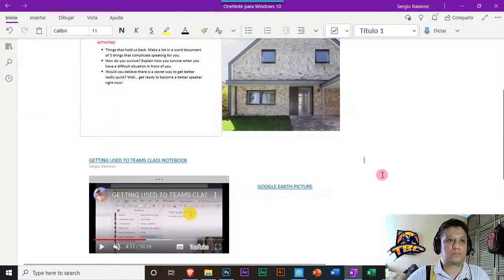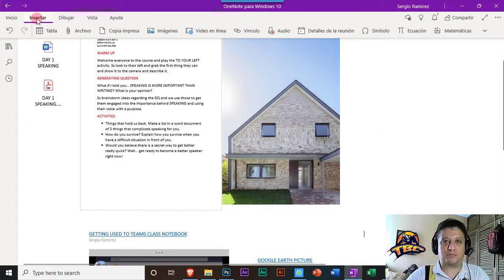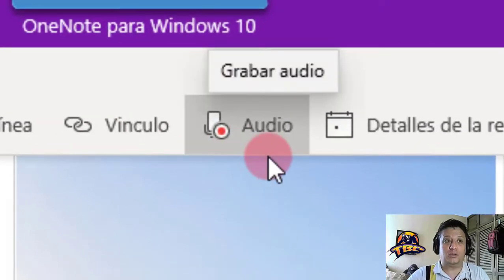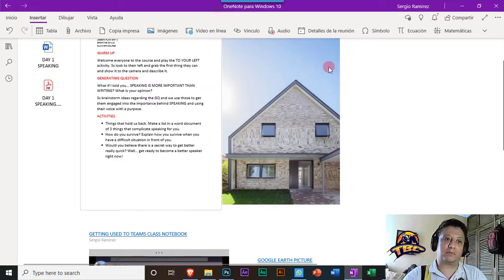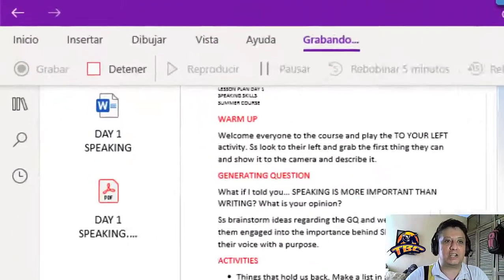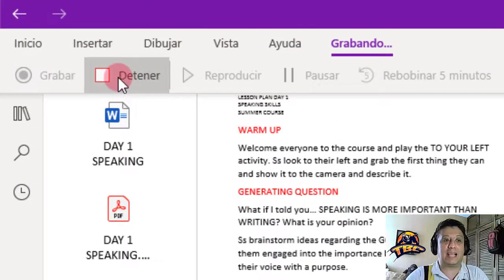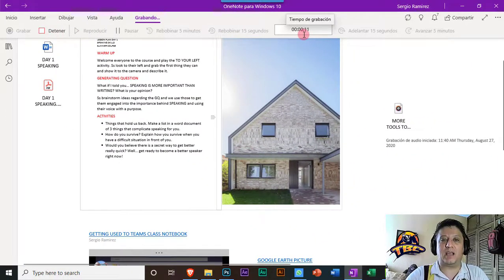Another important thing that we have available for us in the insert option is the audio, inserting audio, and that is exactly coming from your microphone. You can actually speak to your computer and have it record your voice. So I'm going to put the cursor there, and then I'm going to start recording. This changes here on top, and now it becomes a recording that is being recorded as we speak. The seconds running tells me that we are recording, and I can actually answer my question accordingly.